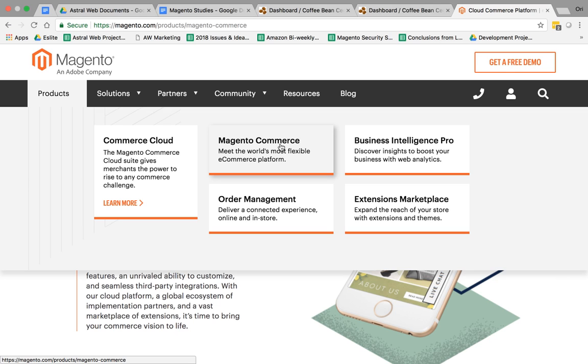So in addition, Magento has a few other things. First of all is Commerce Cloud. If you use Commerce or open source, you would have to host the website on your own servers. Magento has a service called Commerce Cloud, which includes basically all of Magento Commerce plus Amazon hosting that is set up, configured, and managed by Magento. Okay, so this is kind of the next step. Commerce with Cloud, plus a few additional services, is Magento Cloud. They also have some additional extensions and systems for order management and very detailed business reports.